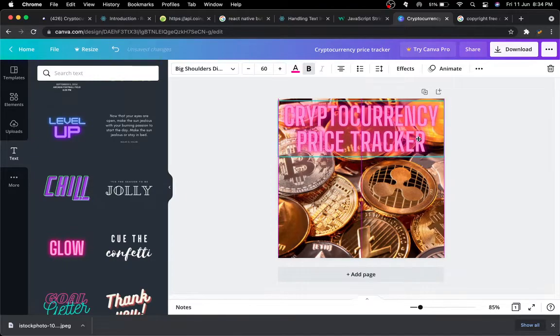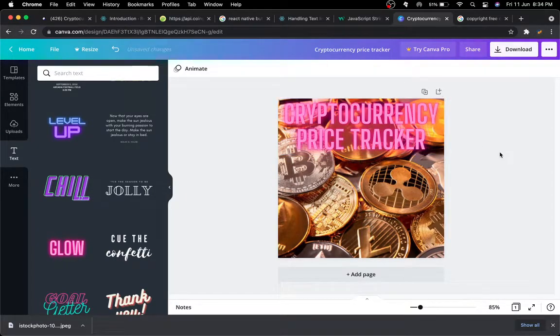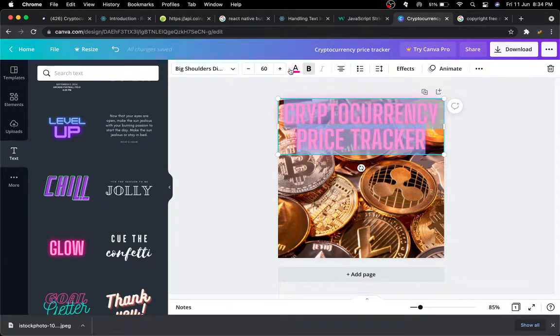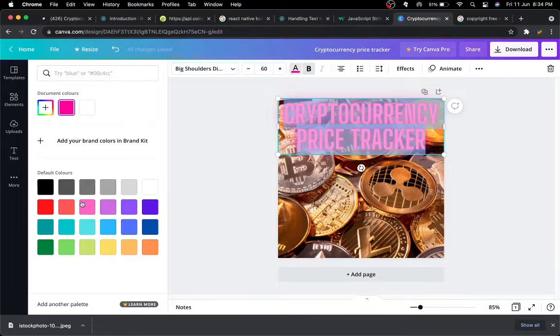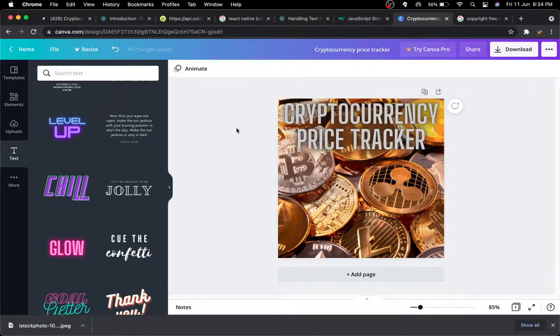As you can see, my logo designing skills are really terrible. Terrible would actually be a good thing to say in the case of my logo making skills. I'm just gonna make it look black. I really can't care less. Cryptocurrency price tracker. As you can see, this is a basic logo, something that if you want to just release at a beta, it's a pretty cool one. But come on, you gotta agree.